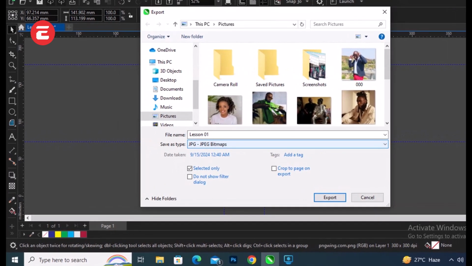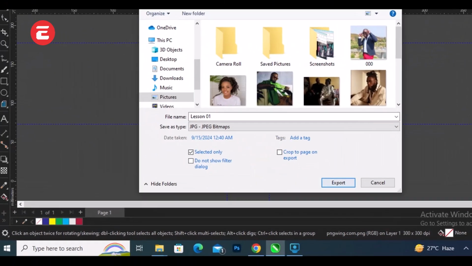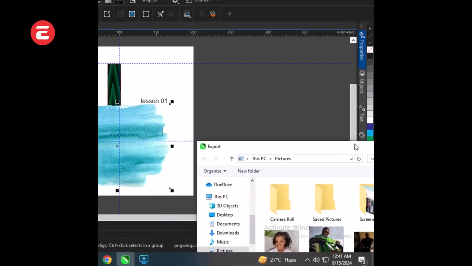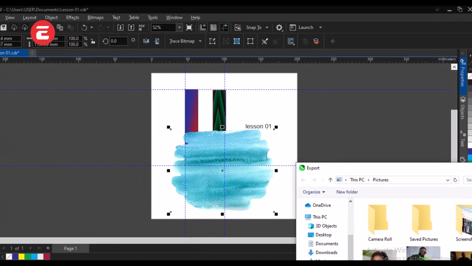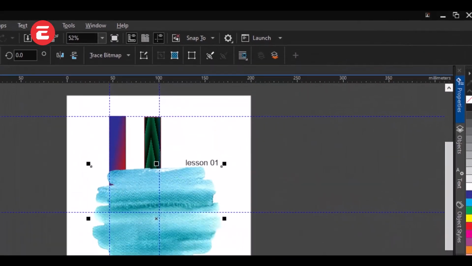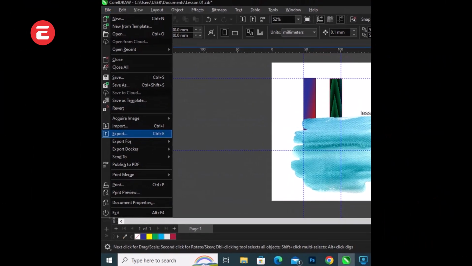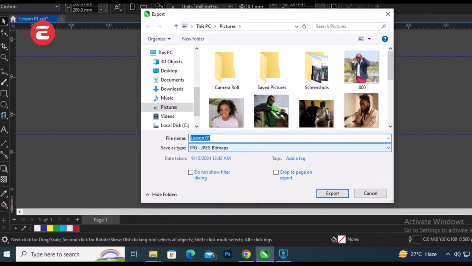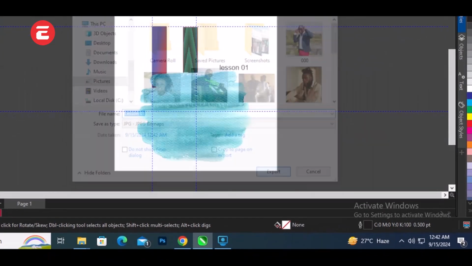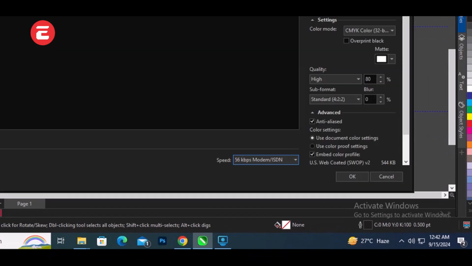Me, I've chosen to make this one a JPG, which is JPG bitmaps, and then selected area. All right, mostly it will be like this only, and to deny that, I will cancel, come again, export. Then lesson 1 is ready to be exported.